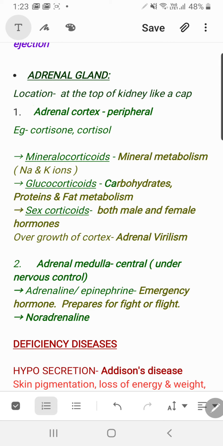And this secretion of hormone is stimulated whenever the cortex area of the adrenal gland overgrows, right? So the more the cortical area, the more the hormones, and the negligible amount of male and female hormone becomes higher, and it will start showing an impact on the body. I have written here one word, if you can see, adrenal virilism. What is it?